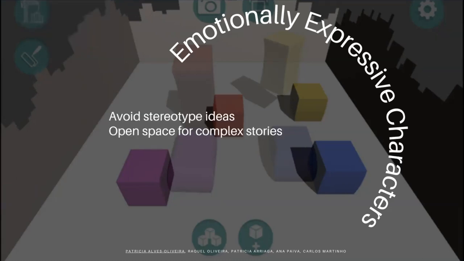To avoid the uncanny valley effect, especially concerning artificial emotion expression, the design of these characters revolved around non-humanoid shapes. The format of characters has several advantage points, namely avoiding stereotyped ideas about gender, role, and behaviors, and leaving the storytelling more open to children's ideas. Additionally, it is well known from previous research that humans can create complex stories with minimal abstract shapes, such as triangles, rectangles, and this supports our design.